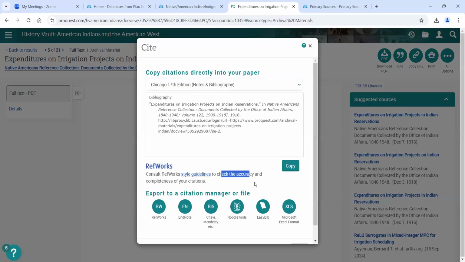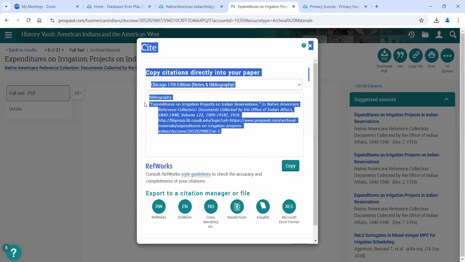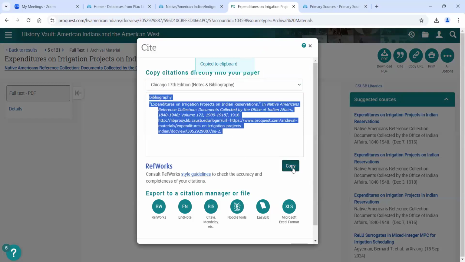As you see here, it says check the accuracy. So you still want to look at the Chicago manual or Purdue OWL or even our own page that talks about Chicago style and make sure that the capitalization and everything is correct. But it is a quick and easy way to grab this information. You just hit copy here and then paste it into your document.